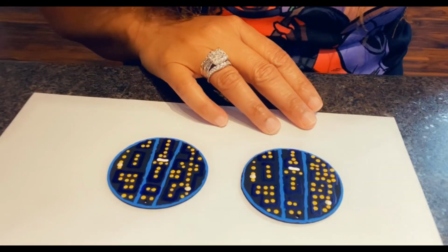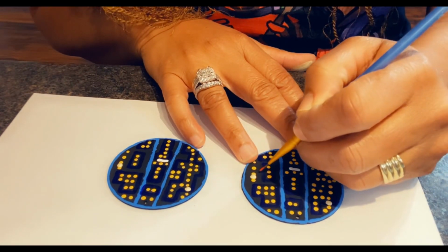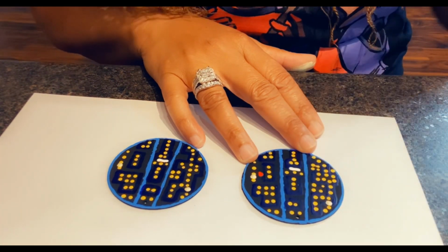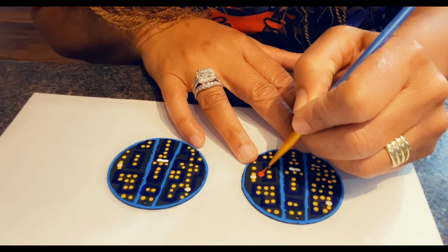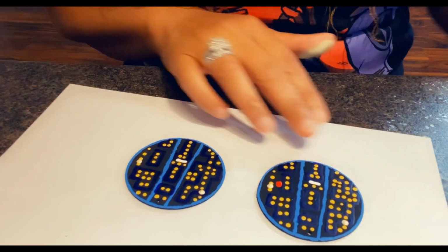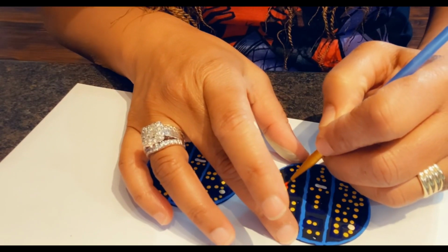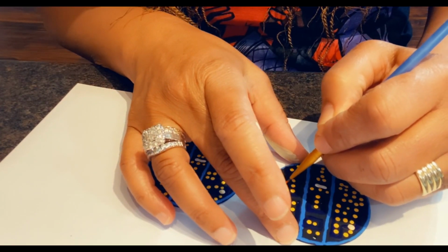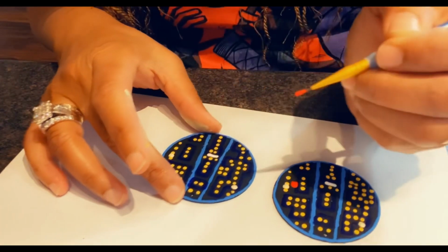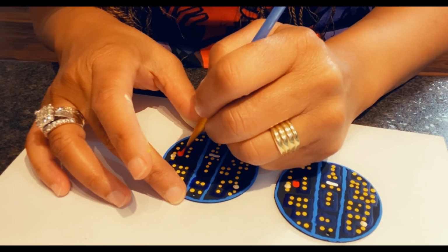So here I am, I'm getting ready to use just a little tiny pointed brush, and I'm gonna just be making shapes to make the video game characters. I'm not even using any rhyme or reason. I'm just making the upside down U and then kind of filling it in just so it resembles the look for the inspired game we're making this after. So that's all I'm doing, is I'm doing different colors, different upside down U patterns. I did a red, I did a purple, a pink, and like a teal green, because I used the blue I should have actually used to make the character, but we already had that blue line. So I didn't want it to really blend in. So that's all I'm doing here, is adding the characters in.